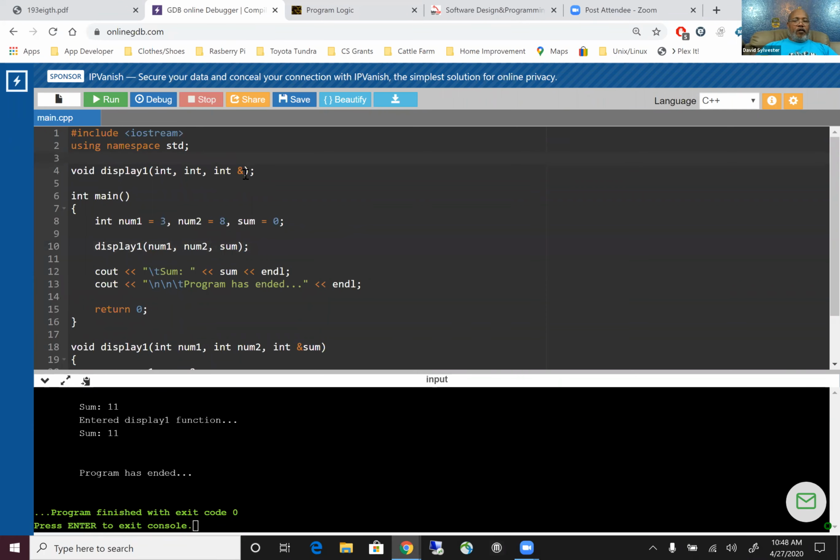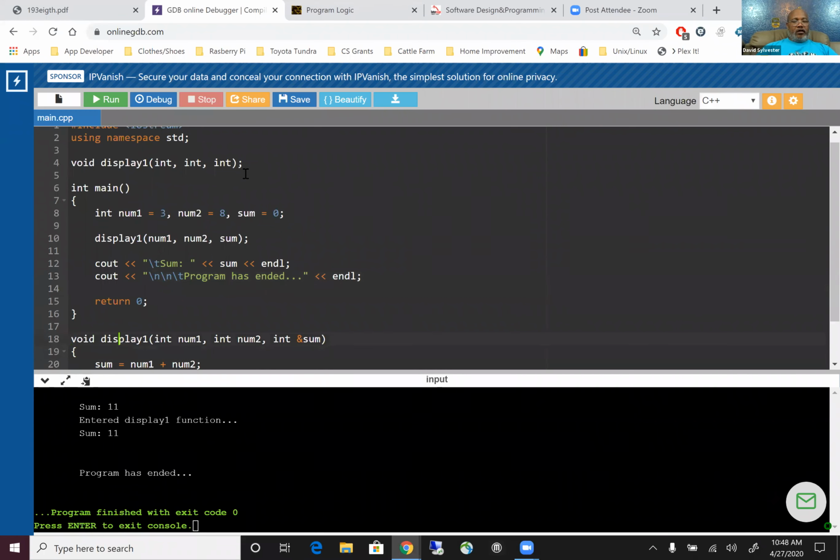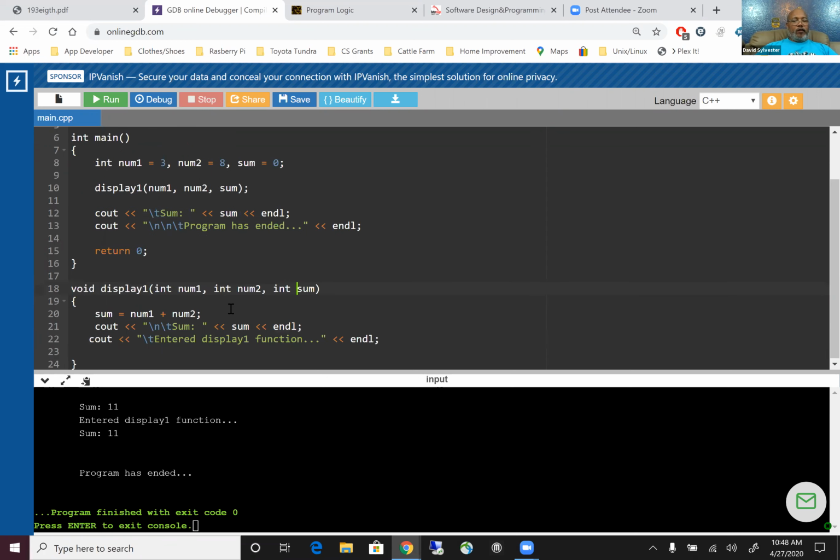Now, another thing, okay, we did it by reference, but let's say I told you write the program, and I didn't want you to pass the variable by reference. I want you to return the value of sum, okay? If I would tell you that, then you would not use reference, all right? I would say, okay, write the program, calculate that passing these local variables to a function, calculating the sum of those two numbers, all right?